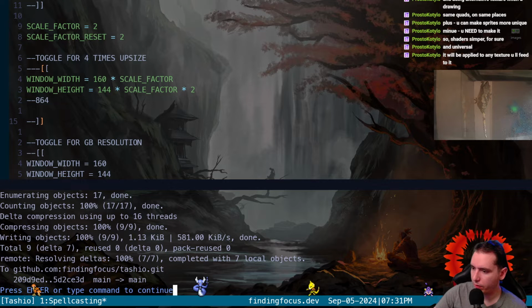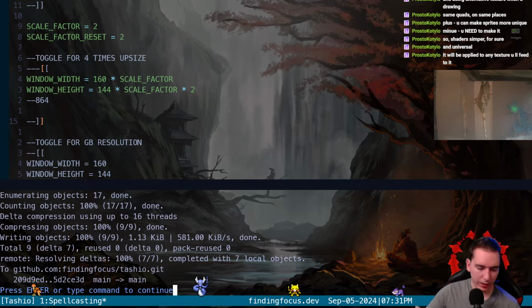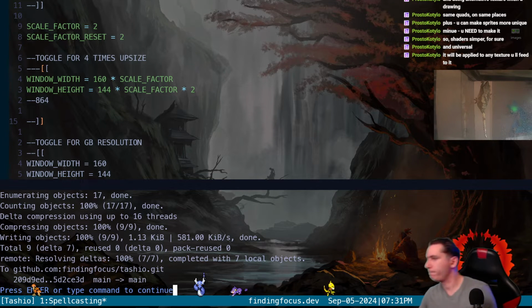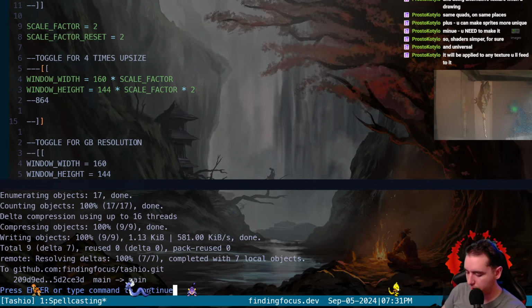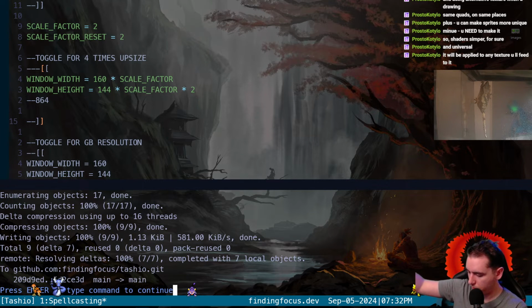Let's check it out on our device here. Let me make sure I've got a cord, because I like to screen share the mobile test also, just so y'all can see it. Okay. We should be good to go.